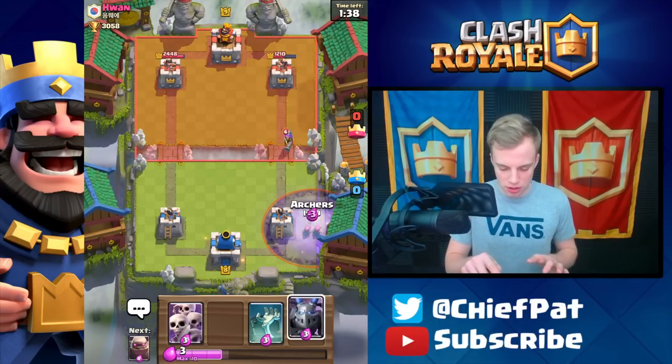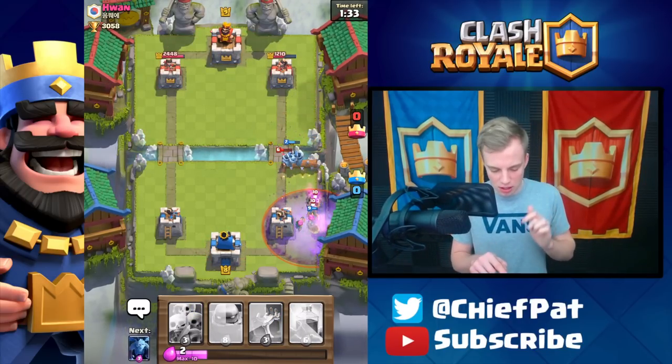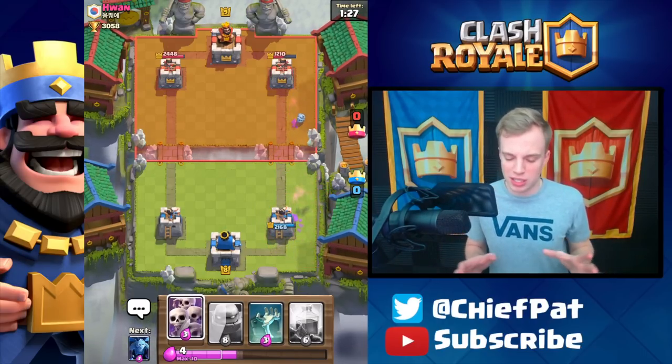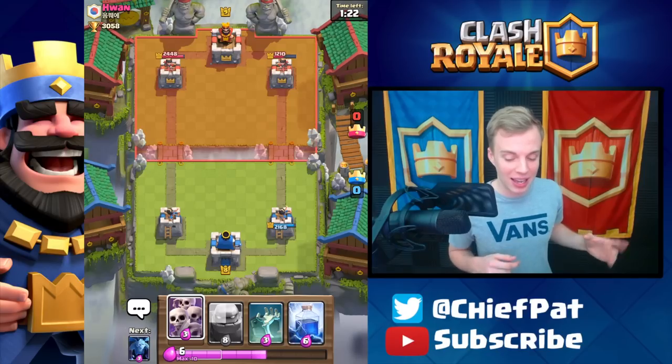Okay, we need to play our archers under the graveyard. Then we've got the Mega Minion to deal with the Musketeer. Very nicely done. Log's going to go down. Well, the log killed my archers. Are we going to play anything to counter it, though? No, we're not going to. We're going to let the graveyard do its thing. And now we know what this dude's win condition is. He wants to drop his Ice Golem as a tank and then his graveyard.